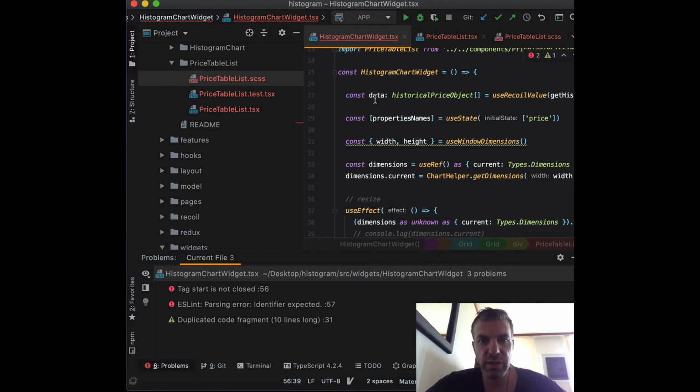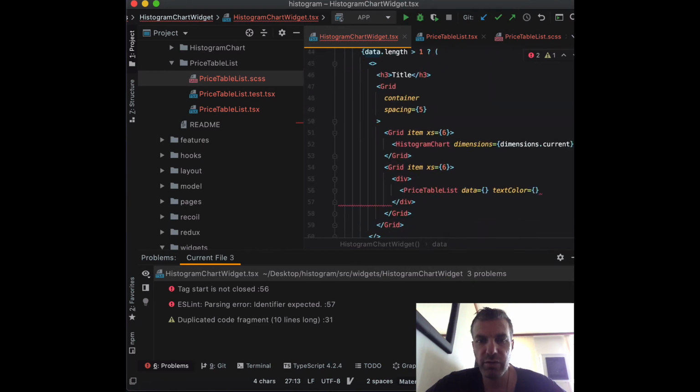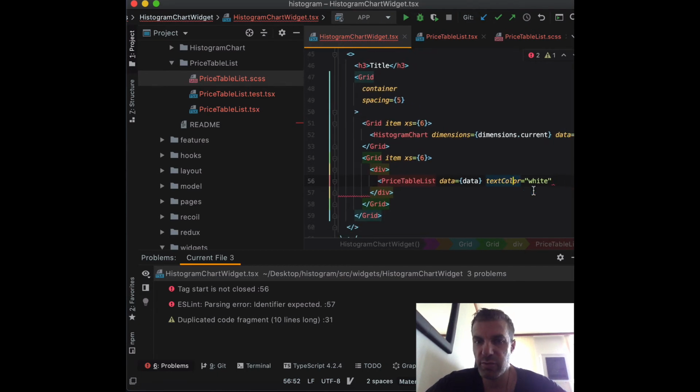We generated that using Recoil, so you can just pass it data. For the text color, we can just use a white color, so for color spaces, we can just use the keyword white.